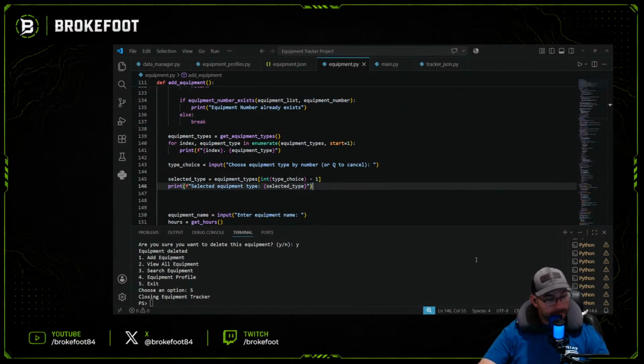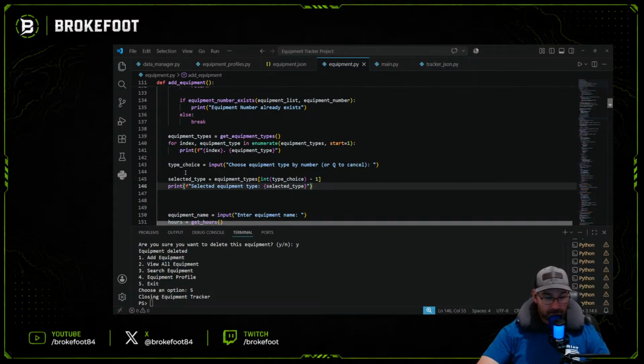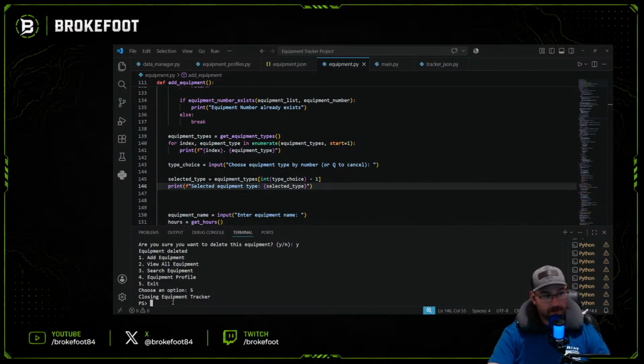And please bear with me, I keep forgetting to switch back so you guys can see what I'm actually typing in here. So I just removed the print types or whatever, and so now when I select the number, it'll tell me what I selected.